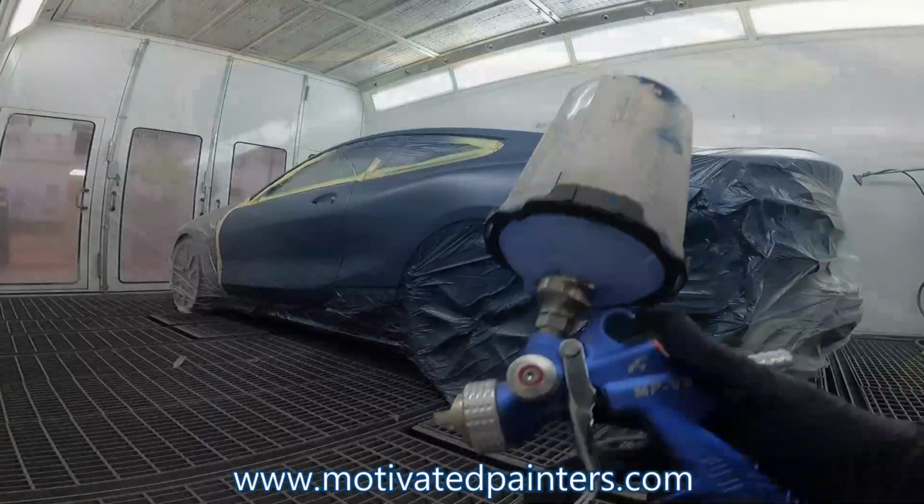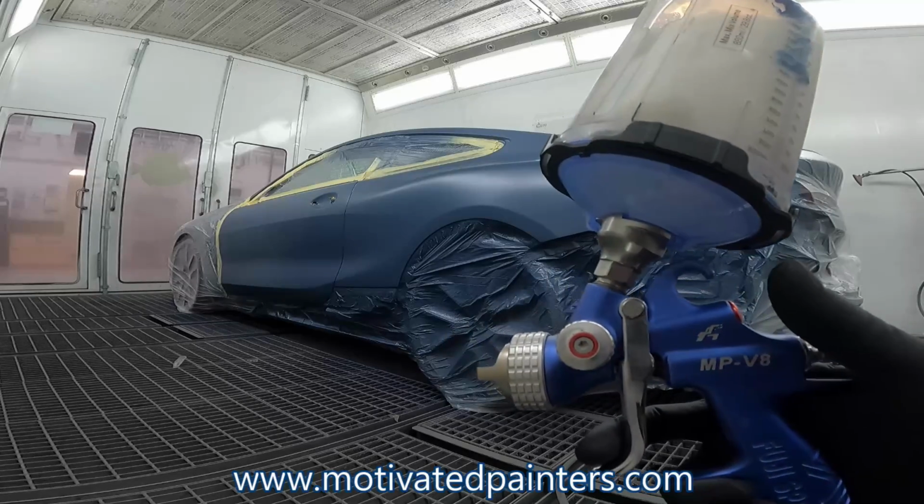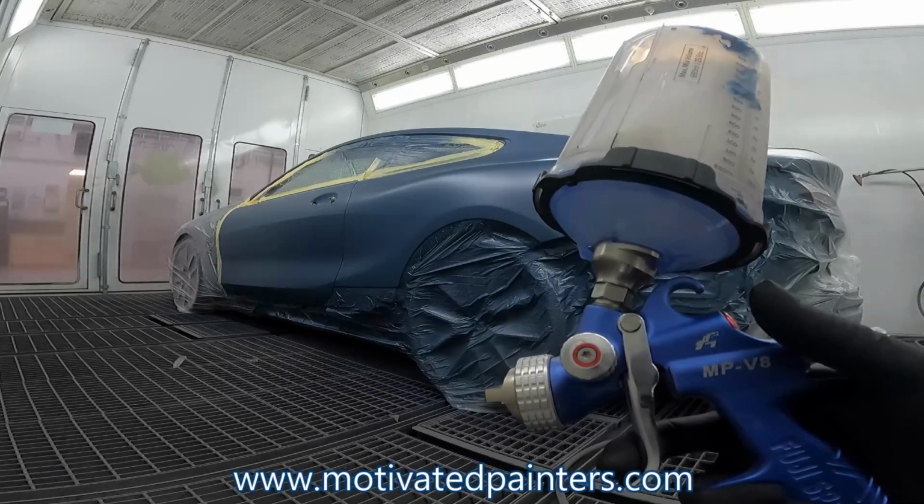All right, here we go. I'm using my Fuji Spray MPV8 for the wet bed. This is all I use this gun for. I love it.